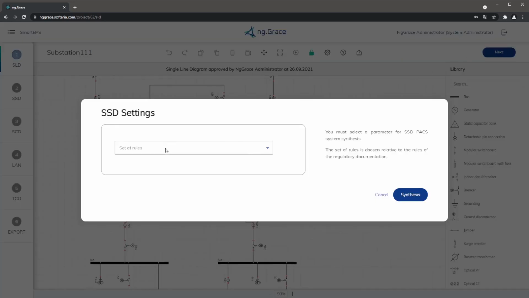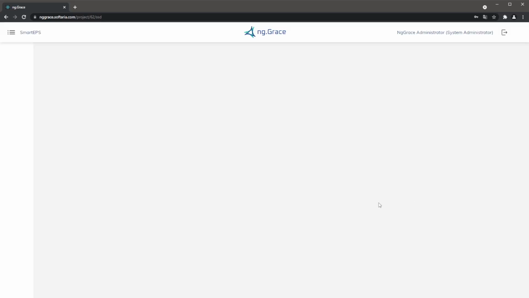The next stage is processed automatically, but we have to choose a set of rules that is used to synthesize design decisions. Right now we select the EON set of design rules and follow to the next stage.